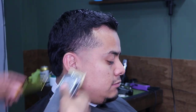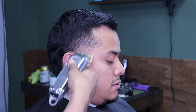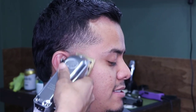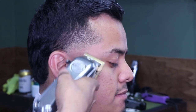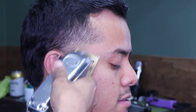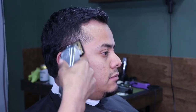Okay, so now with our lever open, we're going to set our first guideline. We're going to be working in a very small area, so you guys are going to be seeing a lot of open and close with all the guards that we're going to be using today. As you work this taper, you're going to be closing the lever, and you're also going to be staying underneath where you initially created your guideline, so you don't create a new line.